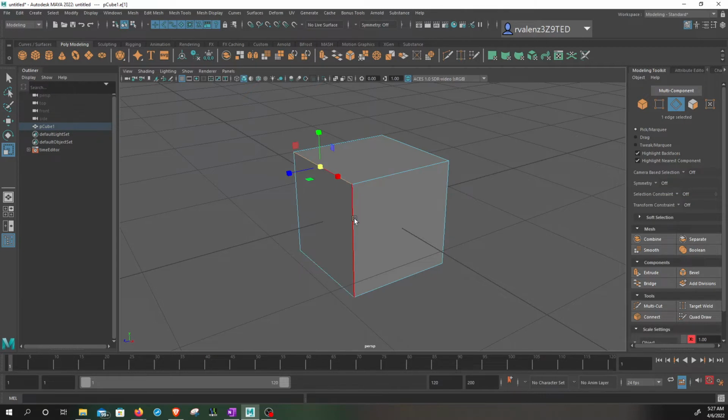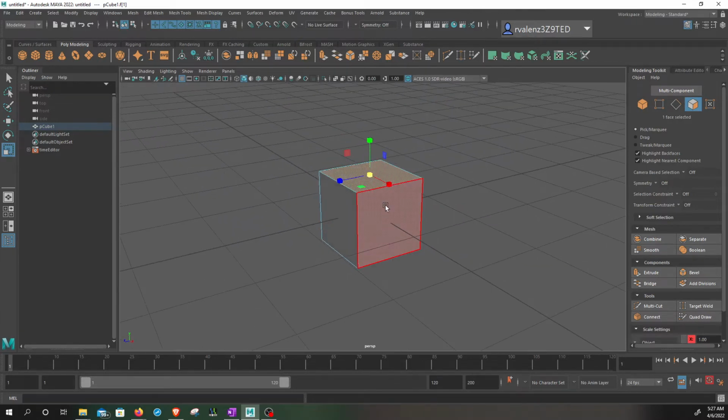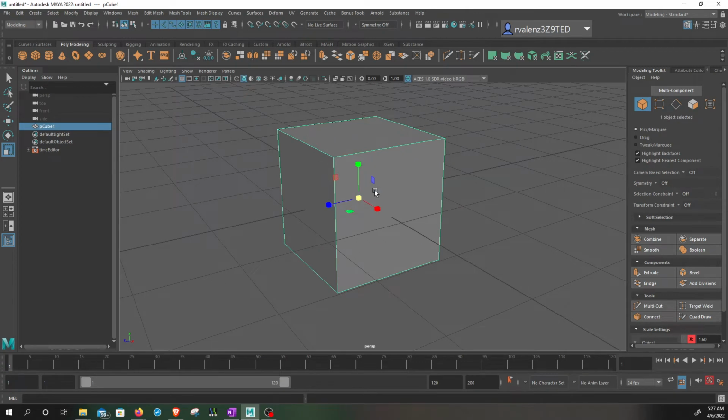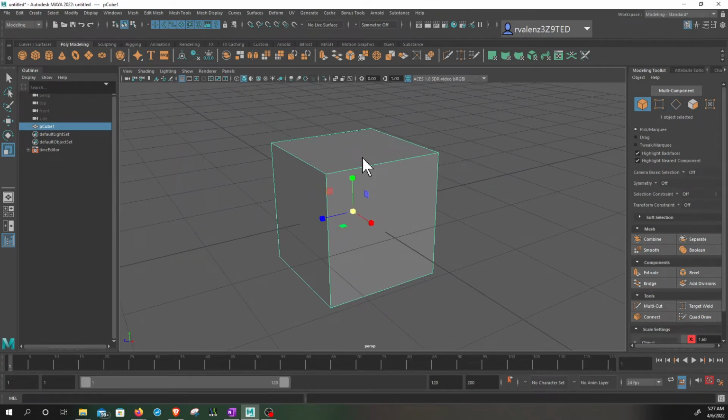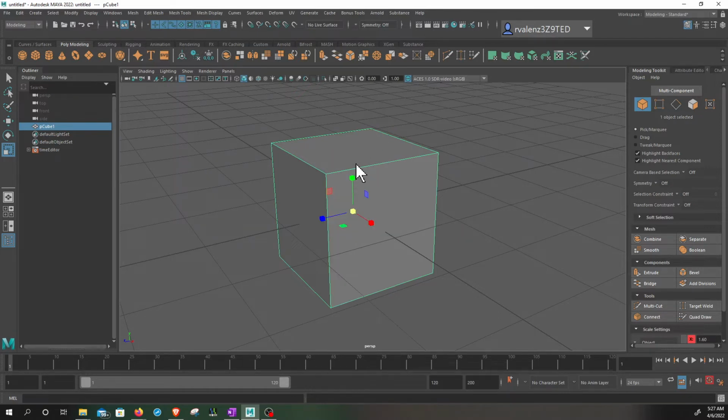When you have a few lines put together, you have a face. So you can be editing your object in two ways. You can either edit a face, or you can be editing the whole object as a whole together, right? So don't forget that difference. And anytime you want to switch between the two, you right click and select what you want to edit, either the whole object or a vertex mode, edge mode, or face mode.